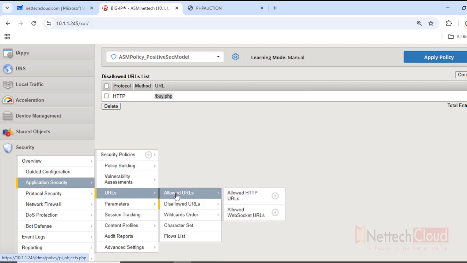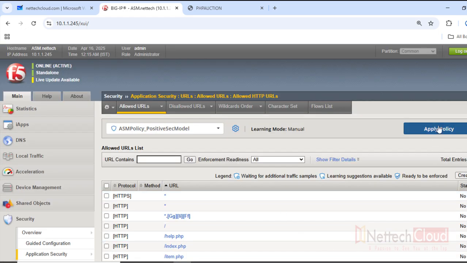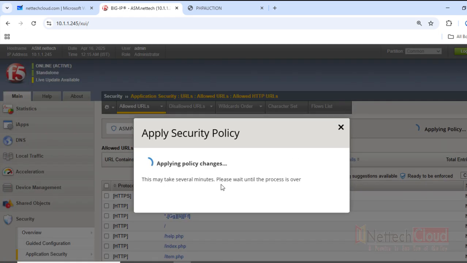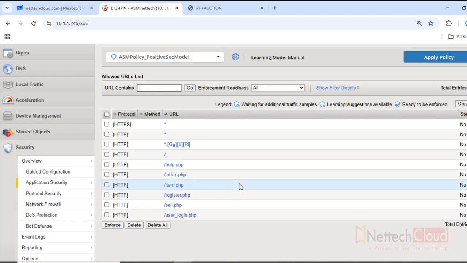And that's the reason what I did. First, I deleted buy.php from here. Otherwise, you will get an error message, right? So you cannot put the same URL in both. You understand that, right? Contradictory, in fact.